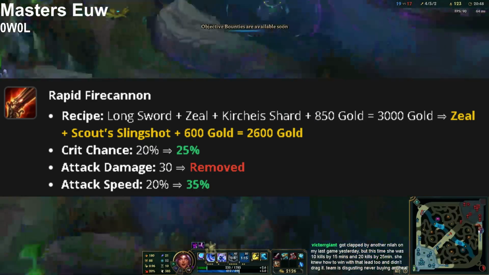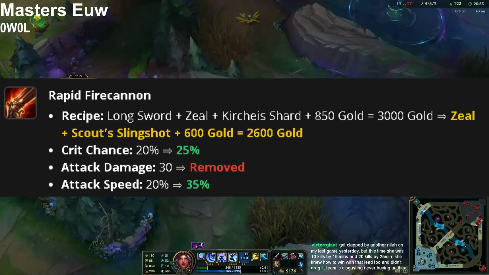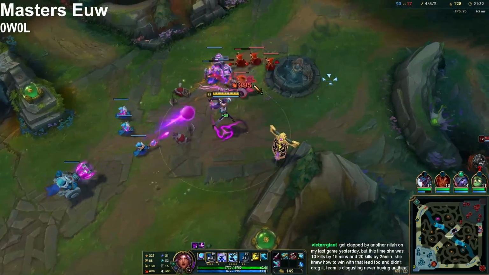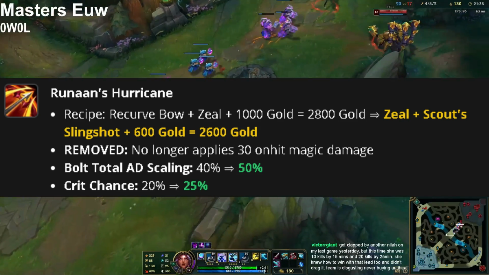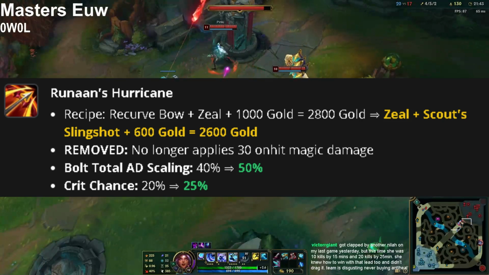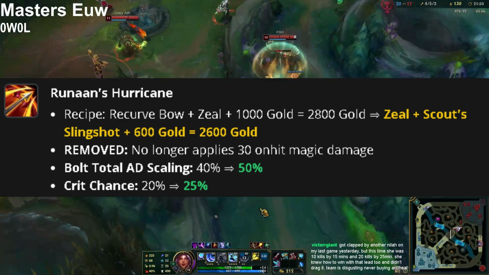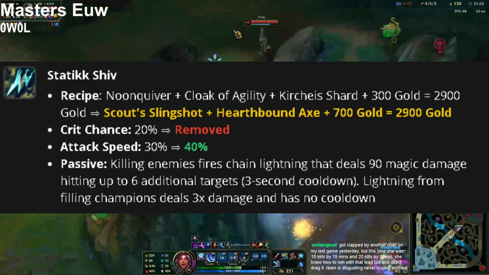Rapid Fire Cannon. Alright, the build path is being changed from 3k gold to 2.6k gold. Crit chance increased, attack damage removed, and attack speed increased. Okay, sure. Runaan's Hurricane, 2.6k gold, got cheaper. No longer applies 30 on-hit magic damage. Okay. Bolt total AD scaling, 50%. Okay, that's pretty huge. That's a pretty huge buff. The price is getting reduced as well. And 5% crit. That's pretty good. That's pretty solid.